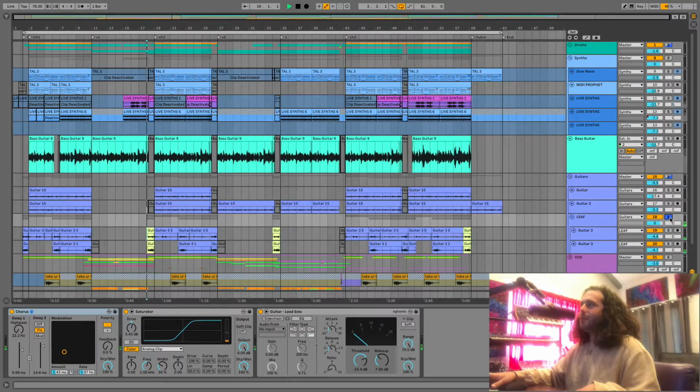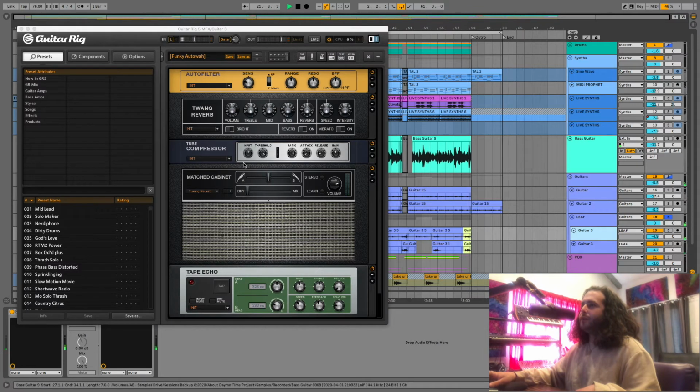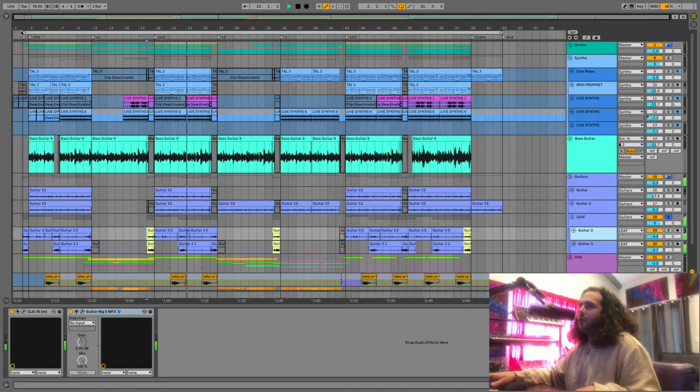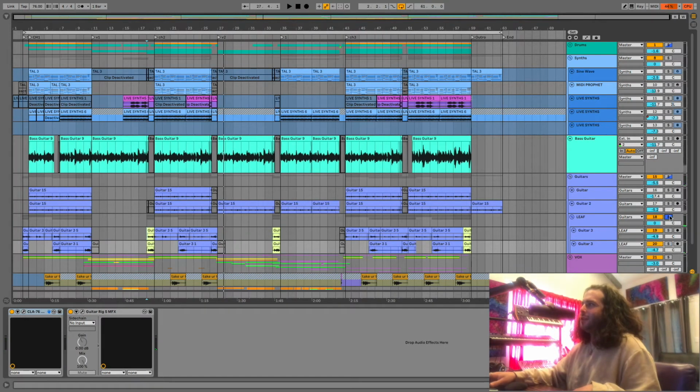Here's the lead. So I've got two tracks going. Here's the high one. Just a simple auto filter that I threw on here, along with this amp emulator. And I have a little bit of compression on it. And then here's the other one that's lower and a little bit more distorted. It's like a tube screamer, auto filter on everything, because that's been what I think sounds good recently.